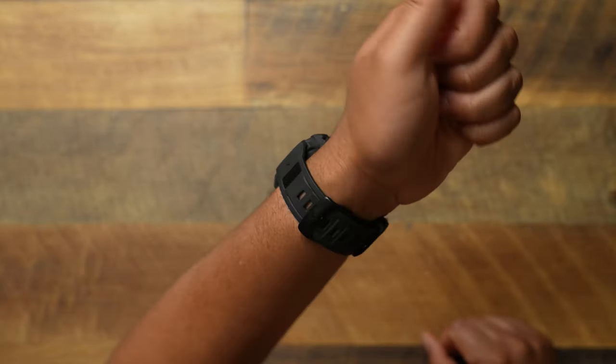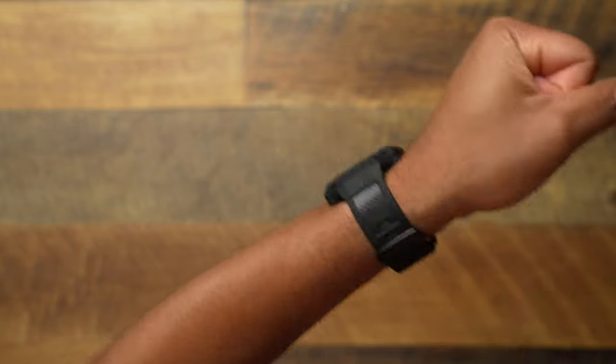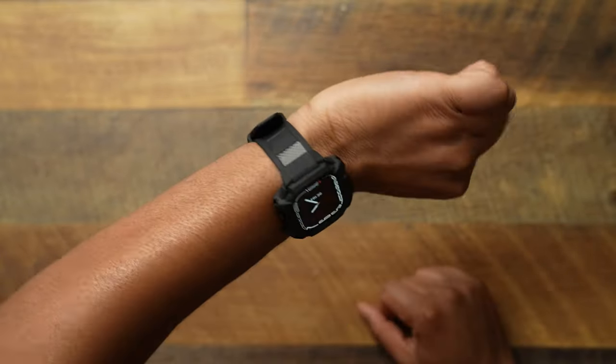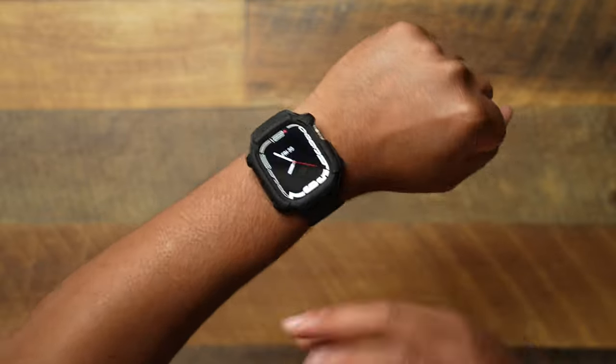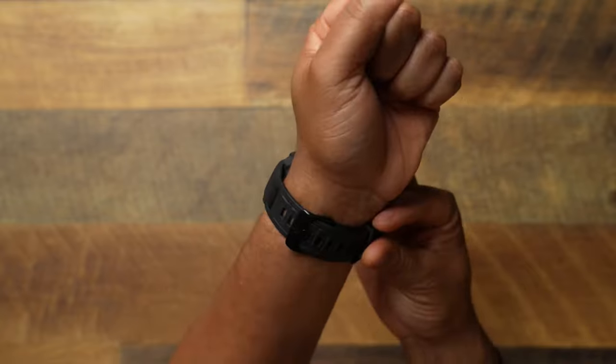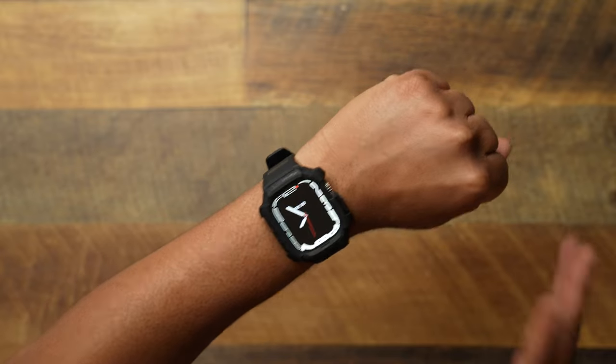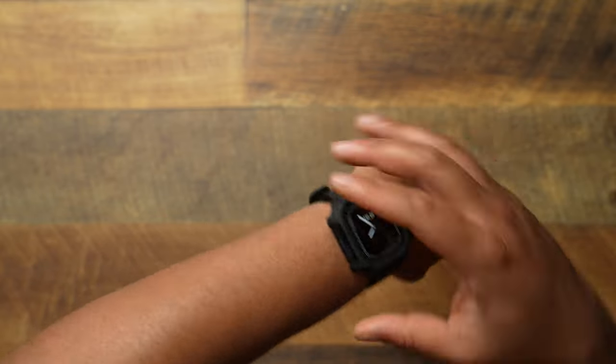The Pataka case gives you the cutouts and everything that you need, plus those built-in magnets. And when you open it up on the AirPods themselves you have your Comply foam tips — just a very nice combination. Now, one product I almost forgot to talk about because it's sitting on my wrist — I almost ended the video without getting into it. This is going to be the Spigen Rugged Armor Pro for your Apple Watch Ultra.